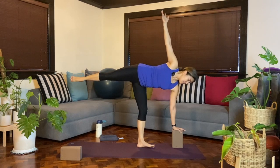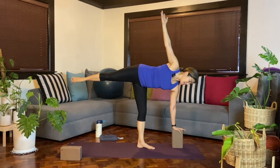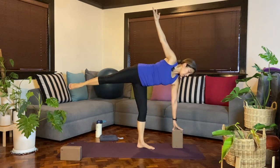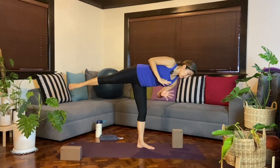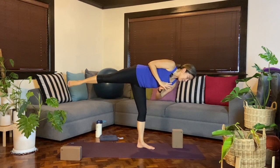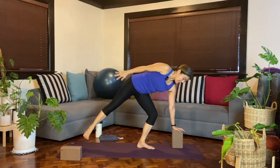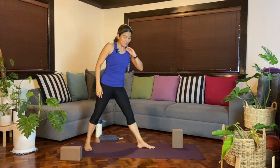Again, the gaze, you can bring it to where it's comfortable for your neck or helps with balance. And then once you're there, you can always explore. Maybe the bottom hand will float. Maybe you'll come into prayer hands. Okay, or maybe you keep the hand on the block. And then coming back down. And then there you have it, half moon pose.